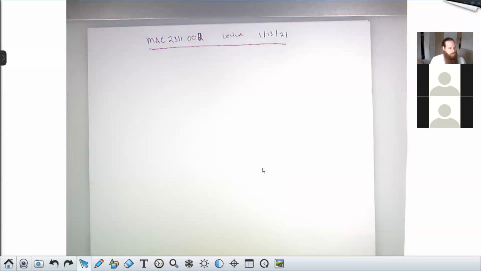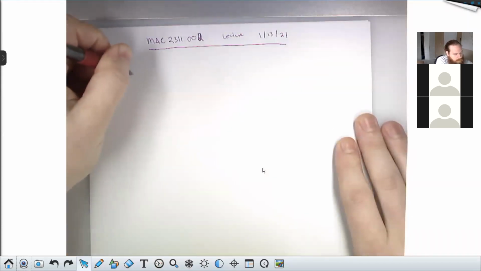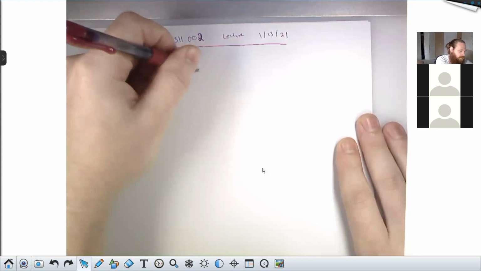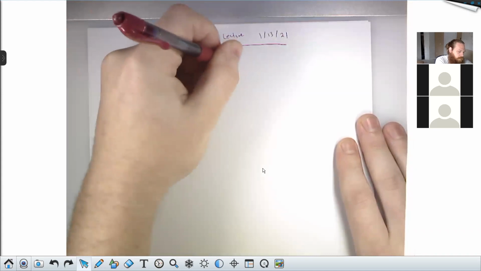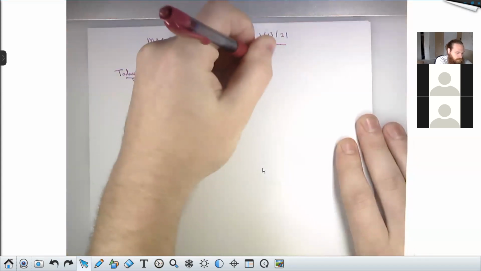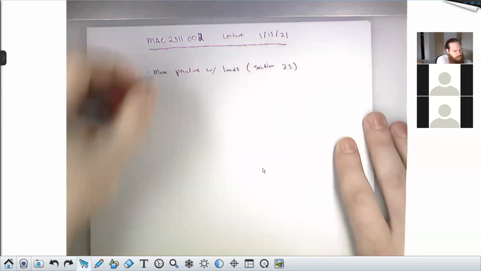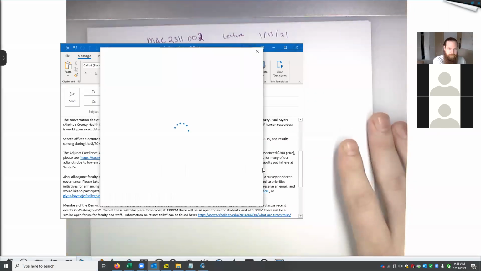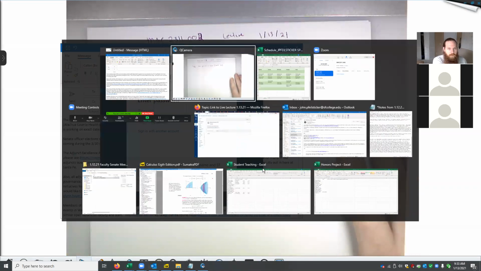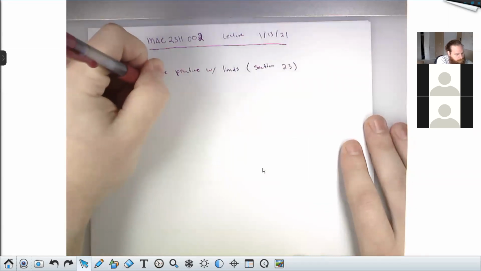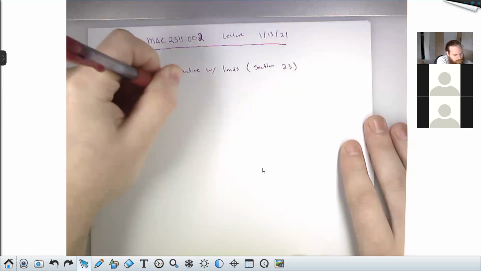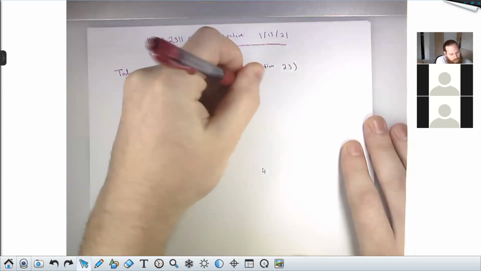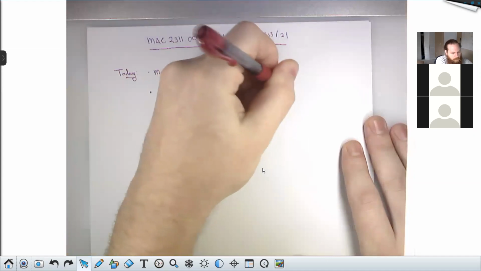All right. So today, we're going to get a little more practice with limits, section 2.3, because I know we finished that a little bit rushed yesterday, and we always need more practice with these sort of things. And then we're going to talk about continuity. I'm going to define and work with continuity, which is section 2.5.